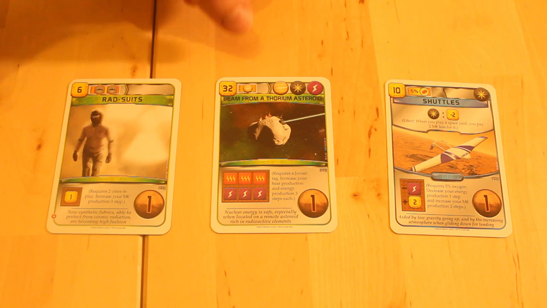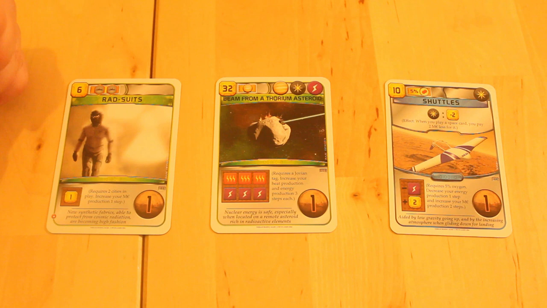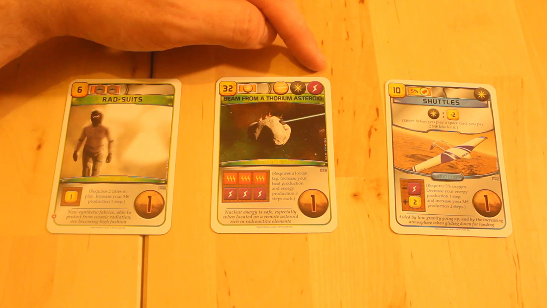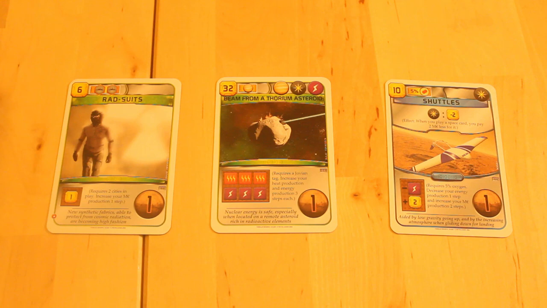It has a really powerful ability, which is that it increases both your heat production and your energy production by 3, and it's worth a point at the end of the game. You can pay titanium for it, and the energy tag on this side doesn't mean you can pay energy, it just means that other cards that require you to have energy tags as prerequisites, much like this one has for the Jovian tag, can be unlocked by this one.